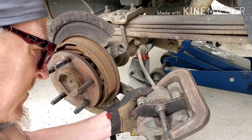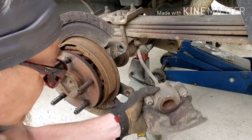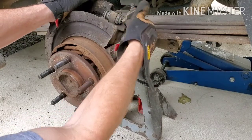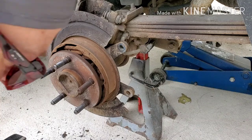There it is. Those pads are shot, by the way. They also make a little rod, or you can make one out of a coat hanger to hook through here to hang that caliper off there. You don't want it hanging off of the brake line.